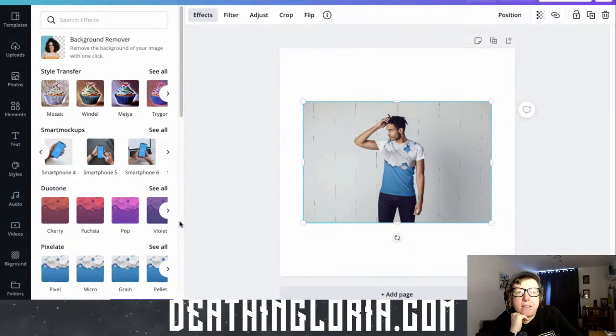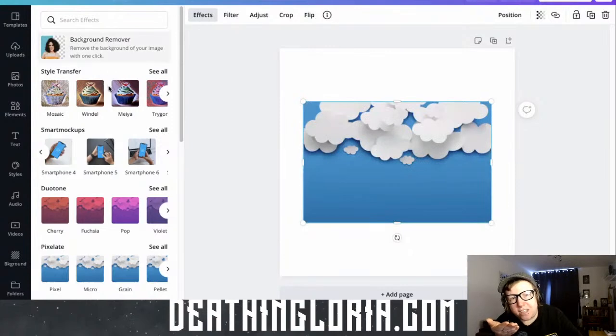So you can go back. Just hit the back button and get rid of your mockup. Basically you can put it in any product that they've got there. And then you've got all these other ones. The top ones, the style transfer one, makes it look like a painting of some description.